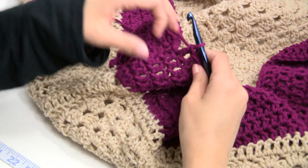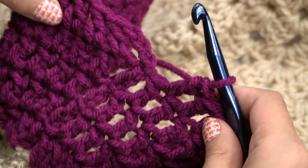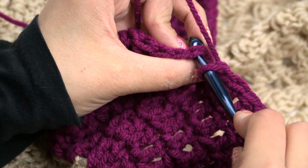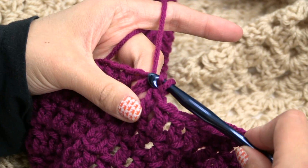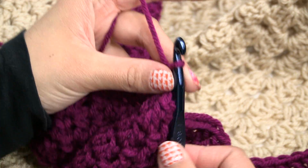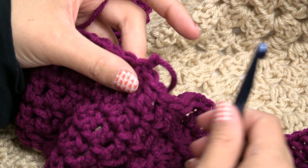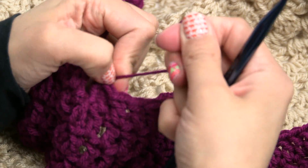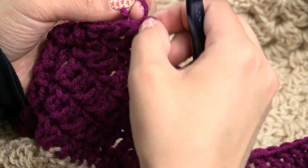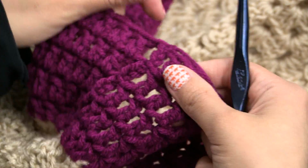Alright, so I'm back, and I just did my 5 rounds, and every time we came up we just chained up 3 and went around with a double crochet. So now we're just going to pretend like we're going on to a new round by slip stitching to that chain up 3. But we're not going to go on to a new round, we're fastening off. So to fasten off, I usually just chain 1 and then cut my yarn and then pull that through and pull it tight. And you can decide to make a knot just like that if you'd like, and then just sew that tail in.